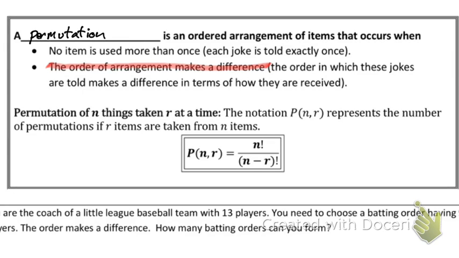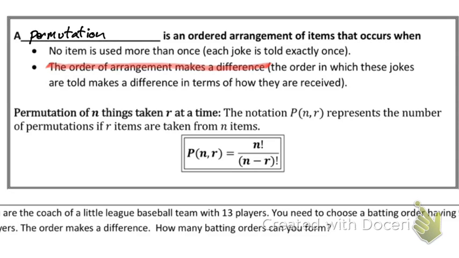So a permutation of n things. Think of your n value as your total things you can choose from. Think of it as if you have a bag of candy, I'm going to choose 4 of them out of there. And that's a bad example because order doesn't matter. But think of your jokes. We had 4 possible jokes. So my n would be the number of jokes I can possibly choose from. This r is how many of them I'm going to pick.